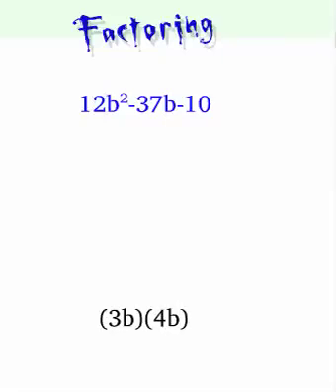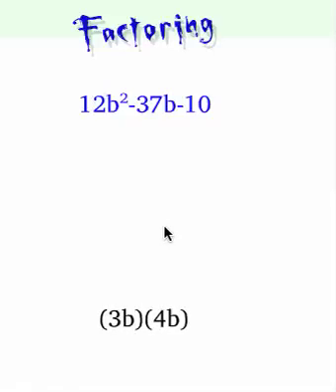And see, the problem with 12 is there's a lot of things that multiply to give you 12. There's 1 and 12, 2 and 6, 3 and 4. So I'm going to just pick 3 and 4. And for 10, I'm going to try 2 and 5. Actually, you know what? I'm going to try 1 and 10.